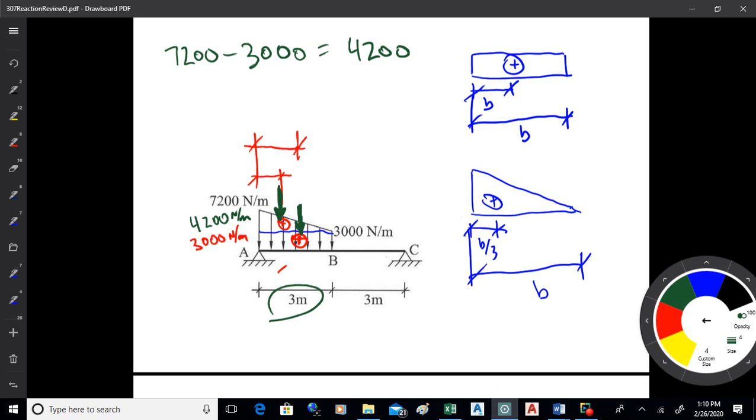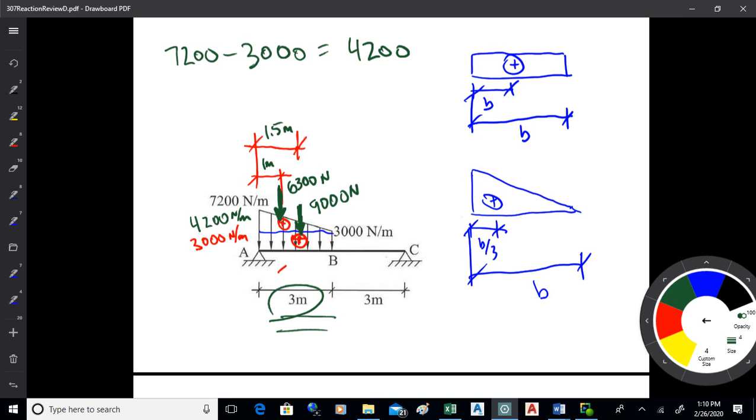Okay. So for this one over here, I think 6,300 is the number on that one. And the other one's 9,000. Does that sound about right for those? We doing all right with that? And then what are the distances there for the triangle? What's the distance? About a meter there. 1.5.